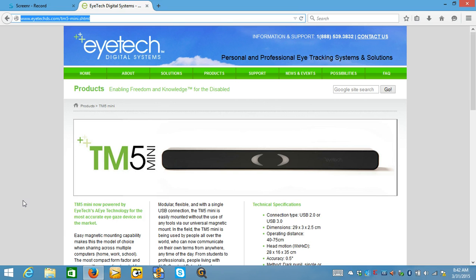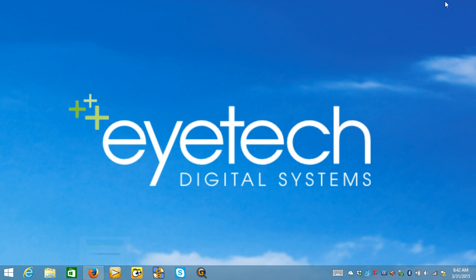In this demo, I would like to show you how you can toggle the cursor on and off, which is great for any younger users or any user who would like to not have the cursor visible. You can toggle that back and forth. How it works inside the new Windows 8 Metro UI, how it works inside the Grid 2, and Look to Learn programs. So let's get started.